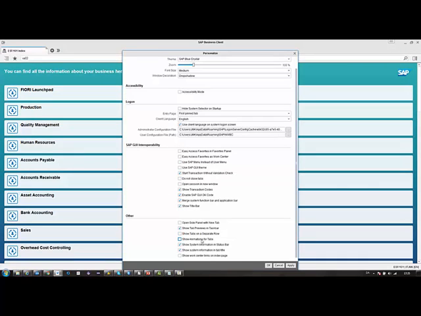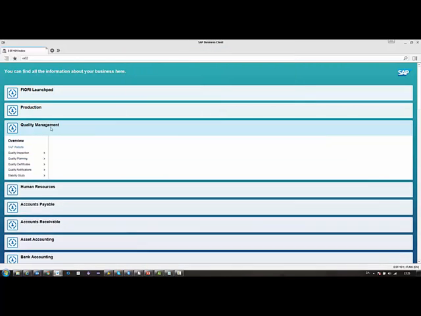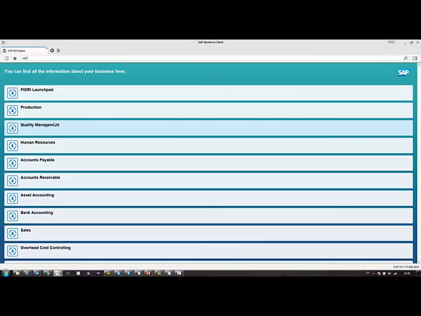This show animations for tabs, so if you disable this, this will actually give you a bit of a performance gain. And this show links on index page is whether you can click the name of them and open up the folder as a work center. So that was all for the personalization.